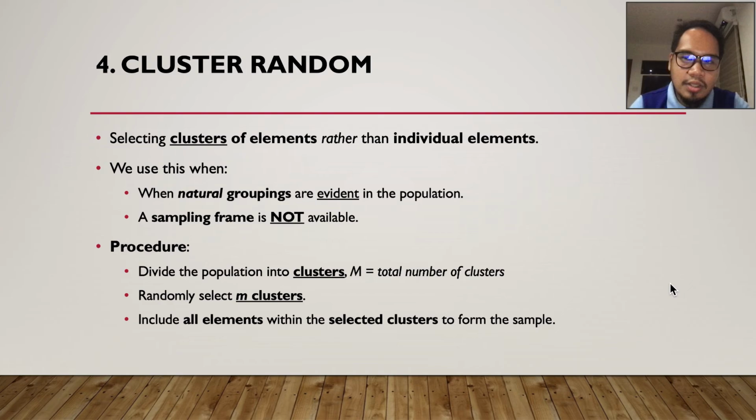Okay, now for the multi-stage random sampling, we have these. In some definitions they say that it's a combination of any of the four. Actually, that's a wrong definition. Multi-stage random sampling is just cluster sampling or area sampling, but done in multiple stages. In cluster sampling, we only do it in one stage. We randomly pick and then that would be all. But in multi-stage, we don't stop with one stage of clustering. We can do it n times.